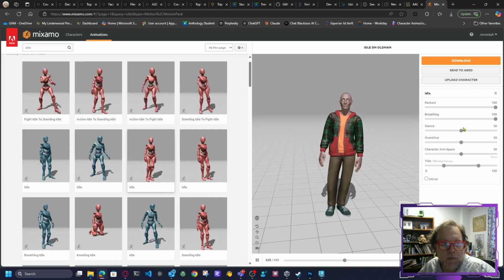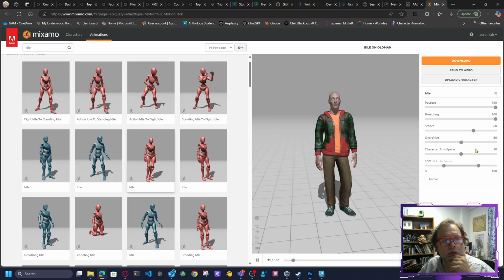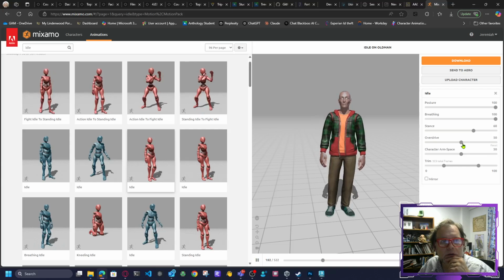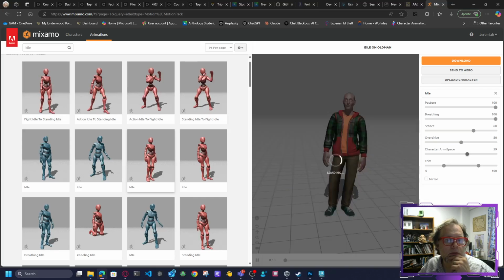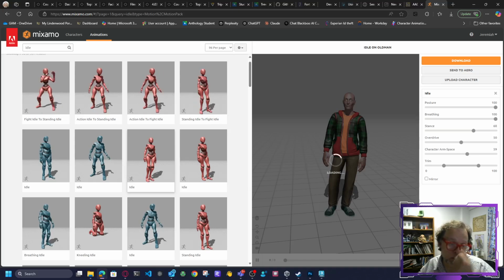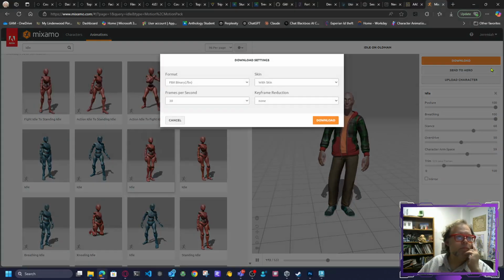We can also kind of play around with the stance a little bit. If your character is clipping, you can play around with these settings and see if you can get it to avoid clipping. So that's kind of fun, looks good. Let's change the character arm space out a little bit. Okay, and if we're happy with it, I think it's fine, we'll just click download.